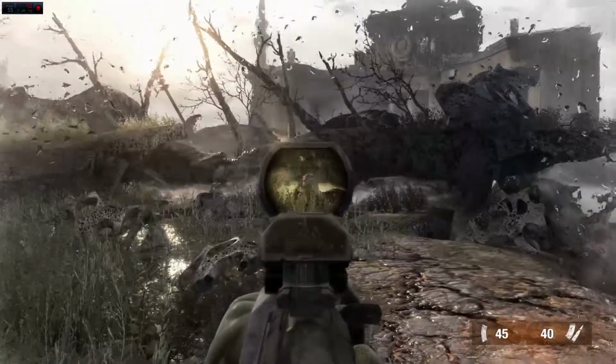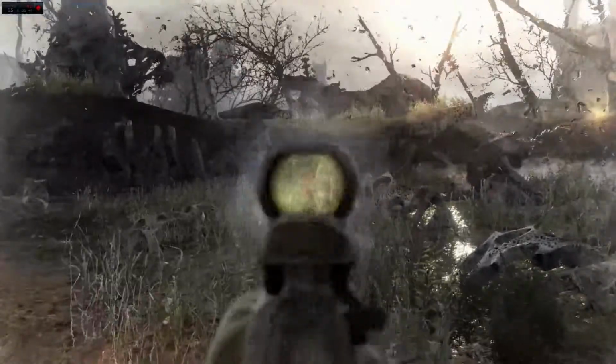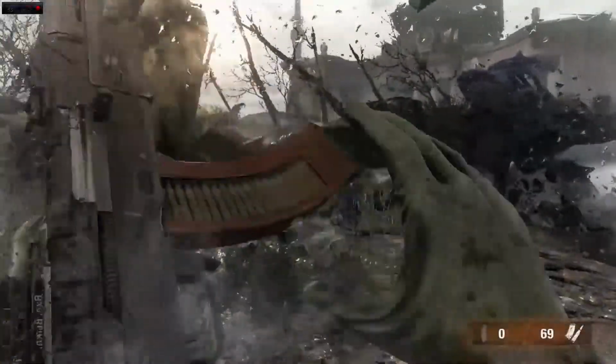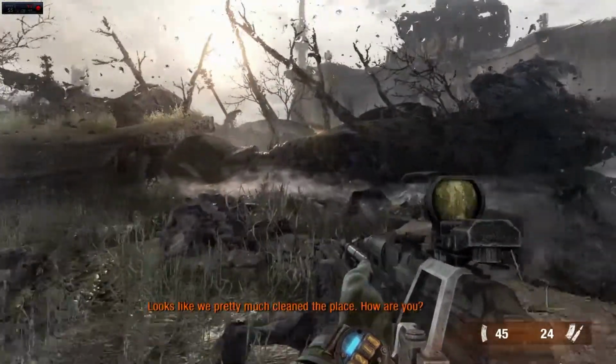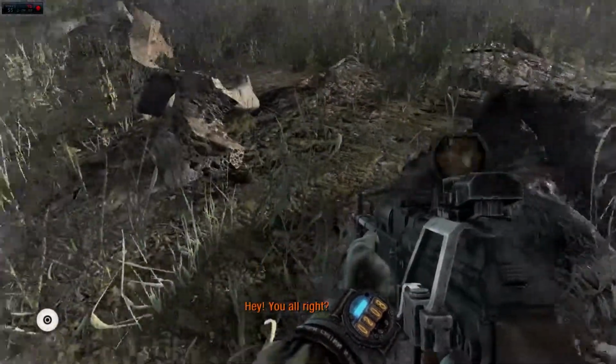Okay, so as you can see, the frame rates are in the 40s right here. We are shooting and there's some gunfire. There's some lights and action and smoke and everything going on here. And there's a lot of creatures moving. Of course, there's the winged creatures flying over there. There's smoke.